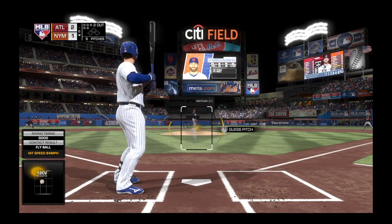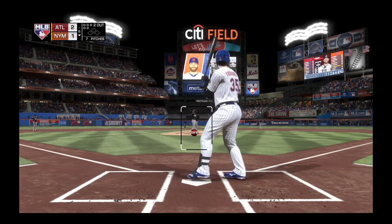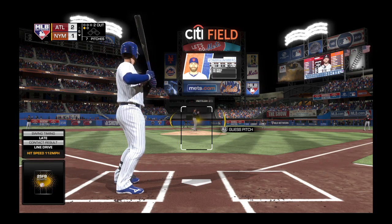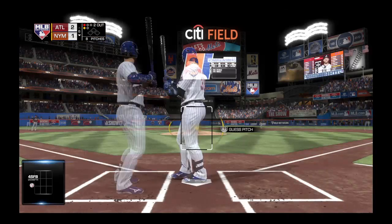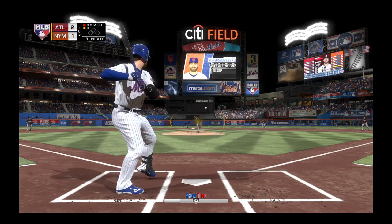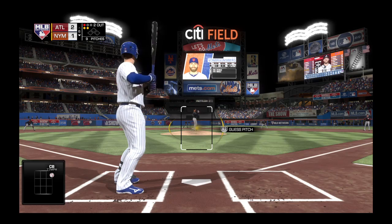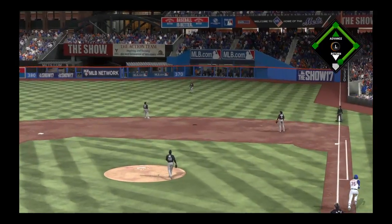Digging in and looking for more, Tom Vaughn. He doubled earlier and carries a 2-for-2 line into this appearance. And a liner foul into the seats down the right side. Oh, he's clearly hitting off the fastball right there. You don't hit one that hard if you're not looking for it. 0-1 count and the pitch. Thought he had the inside corner that time, but it missed for ball 1. He's set. Here comes the 1-1. Takes a curveball right on the corner. That's so difficult to hit. Here we go. Hard fastball and a nasty curveball. You just have to sit on one or the other and hope he throws the one you're looking for.